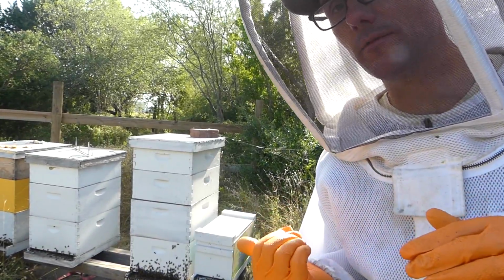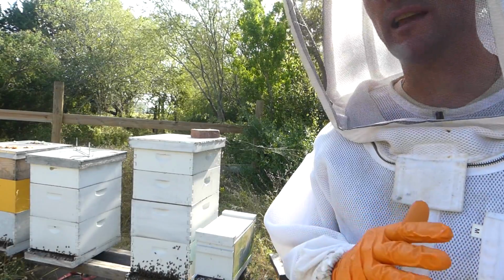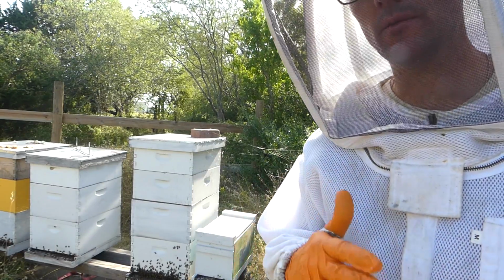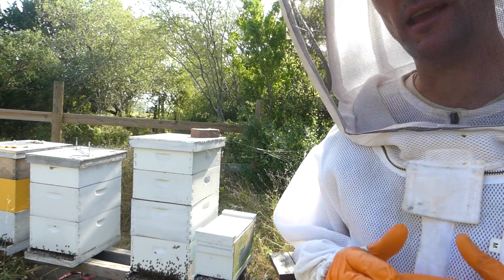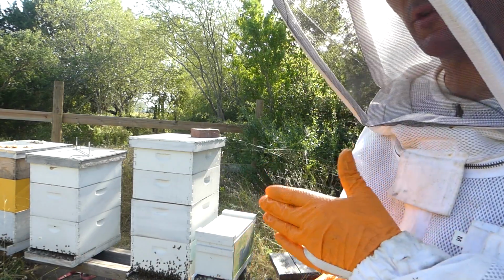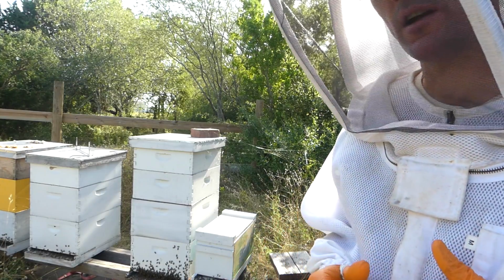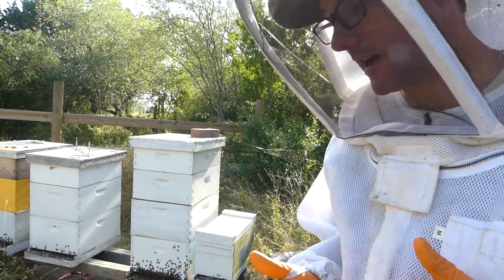So my assessment of the little split is that they did swarm again. The bees left half the colony with the queen. She's gone. They left 2 queen cells in there. They haven't opened yet. So hopefully those will open and they will establish that once again as a colony, and I can grow that split up and put it in a full-size hive.